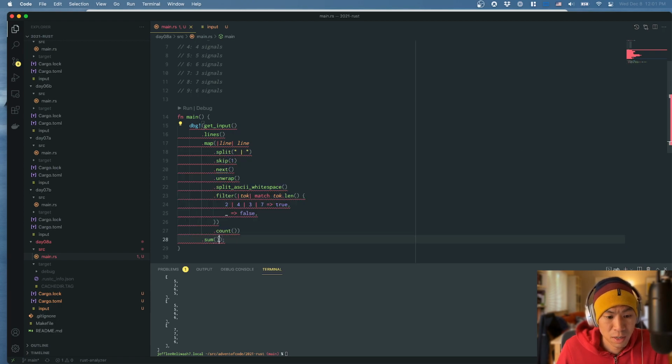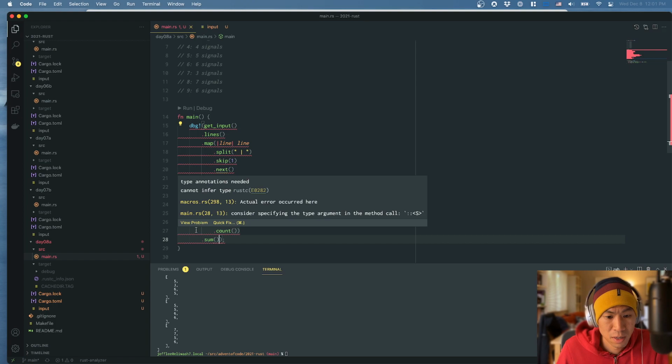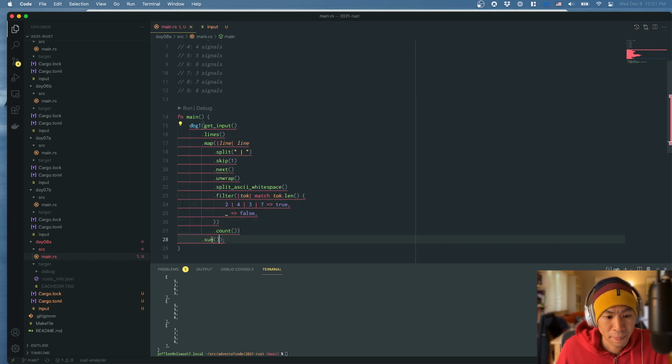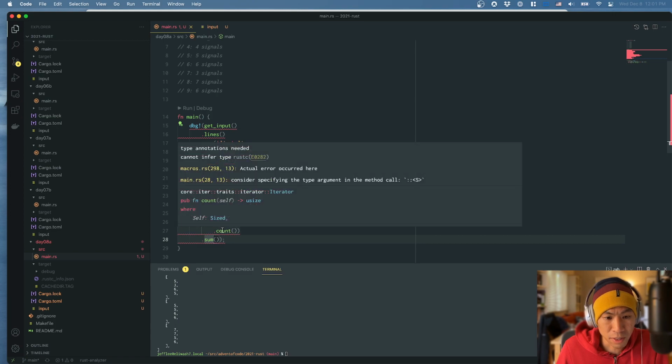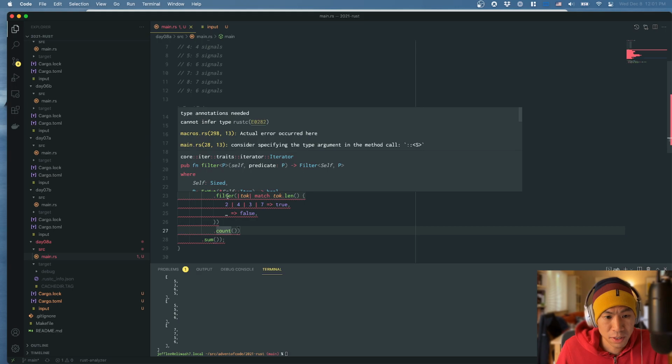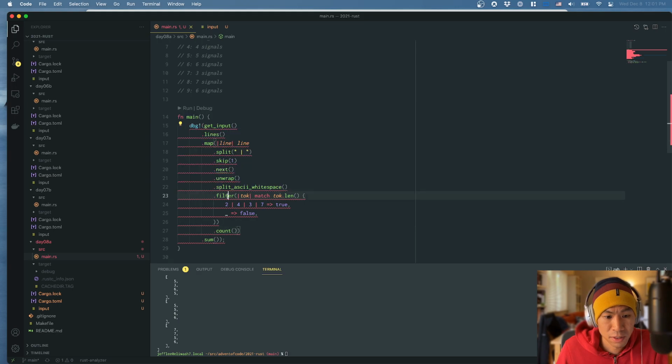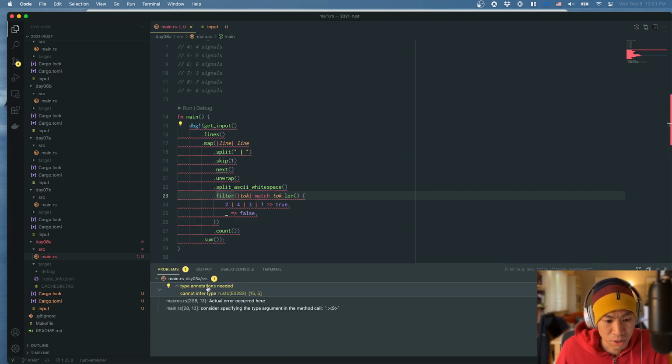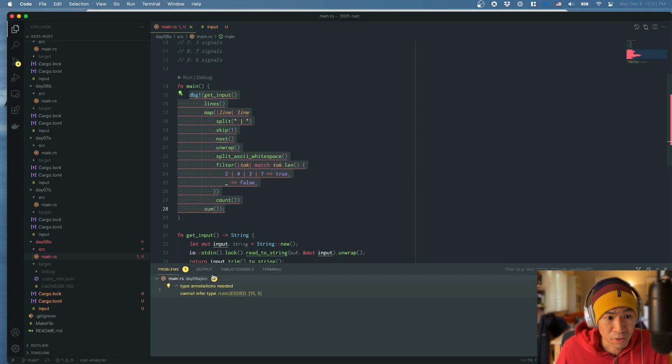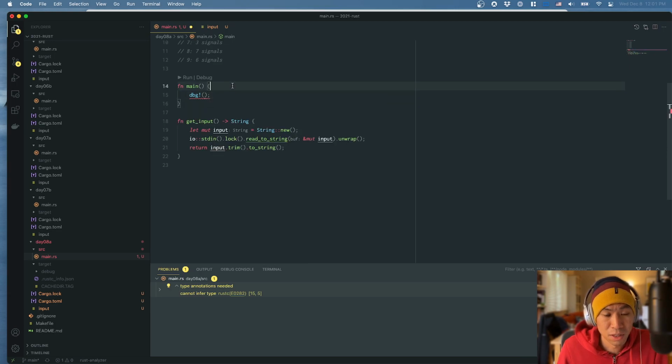Type annotations needed. Is it over the count? It's not over the count. We filter these. Gosh, I wish this error message was a little bit more specific. I guess it's saying line 15, but line 15 is the entire debug, which is a little bit cumbersome to work with.